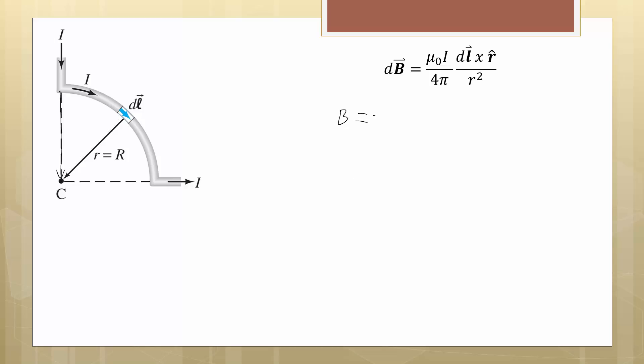And so we can say that we just need to take the integral of dB, which is going to be mu naught I over 4 pi. Now, we've got this R squared in here, but R is equal to big R, and that is constant along that loop, so we can pull this guy out. And then we're just left with the integral of DL, which, as you might have guessed it, we're just ending up with a magnetic field from a quarter of an entire loop. But DL would give you 2 pi R, but we just have a quarter of a loop, so we'll do 2 pi R over 4.